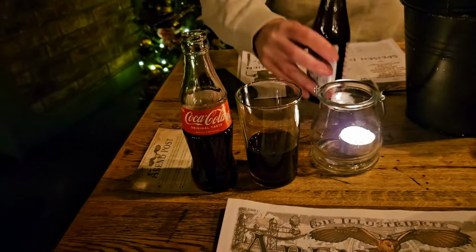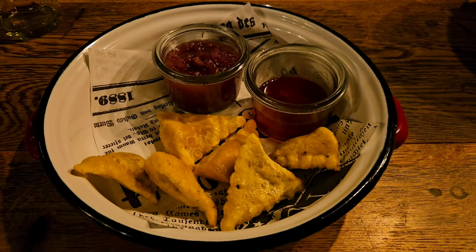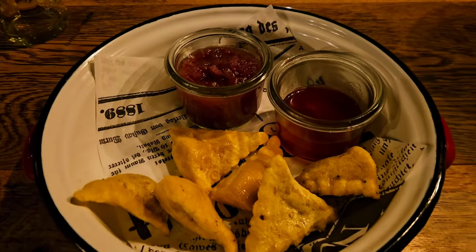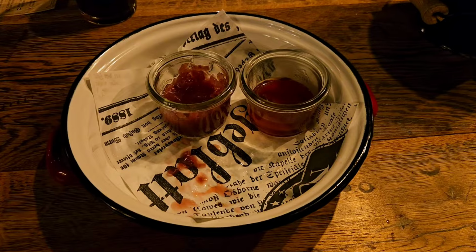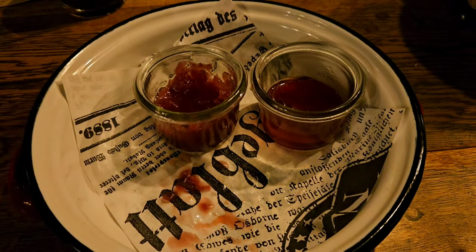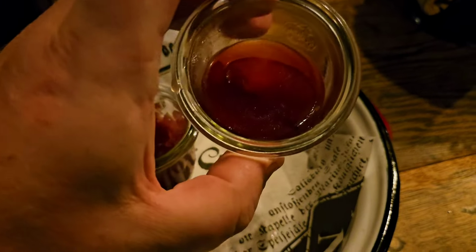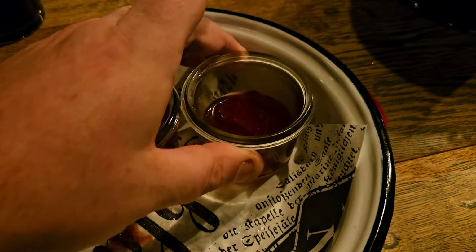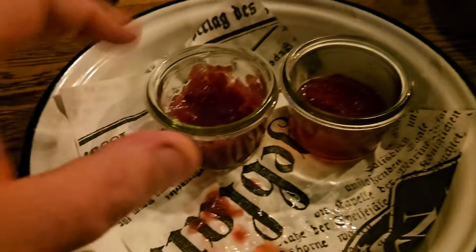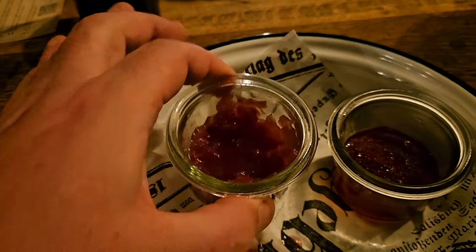Be here shortly. So starting off with little pasta parcels. These have got ricotta and truffle in. Should be quite nice. And your little dips there on the side. Well, they were really, really nice. Packed full of flavour. And these two little dips are really nice as well. Very different. That one tastes like a cinnamony sort of apple dip. Not too sure what it is, but it's really nice. And that's like an onion or something. But yeah, it's really, really good.